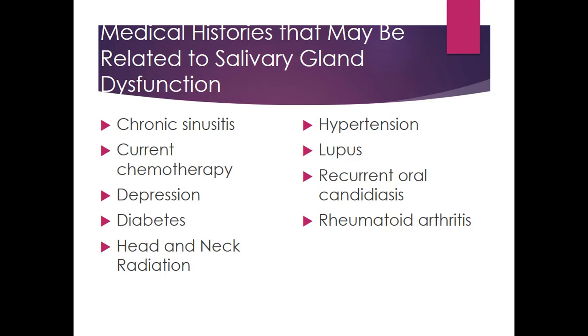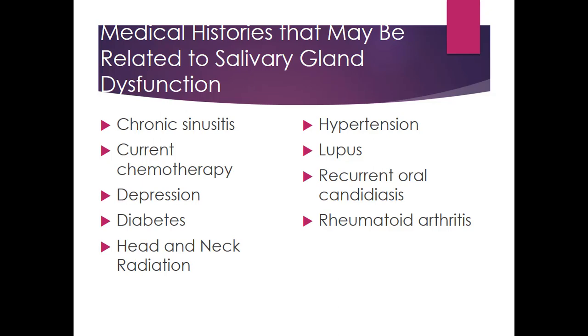So you may notice, if you've ever taken a decongestant, that you feel very dry and you feel like you have to drink a lot of water. So someone with chronic sinusitis probably has a dry mouth very often. Current chemotherapy is a very strong drug that can decrease salivary flow.